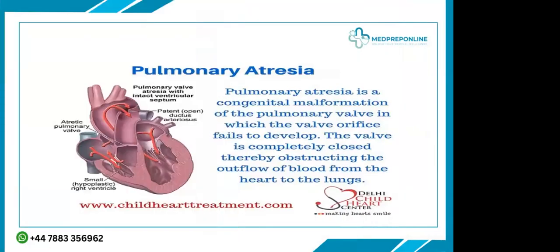So this is what it looks like. You can see that it is an atretic pulmonary valve. It is written here: there is no opening of the pulmonary valve. Actually, it does not exist. So blood will go through the foramen ovale to the left atrium, into the left ventricle, and then into the systemic circulation. And you have to maintain that duct, the PDA, open to have some pulmonary circulation.